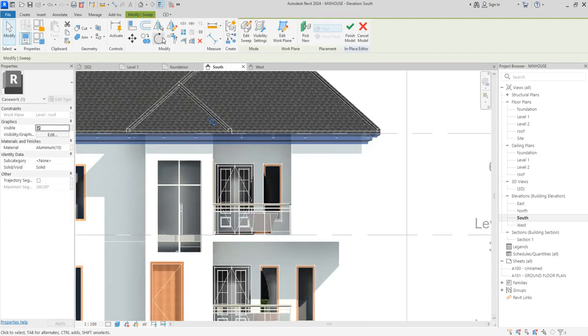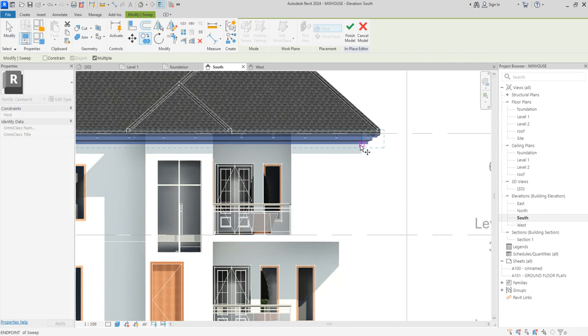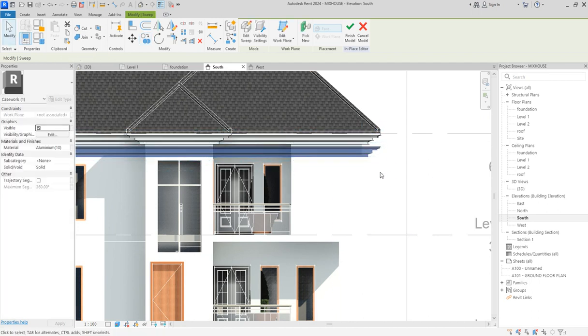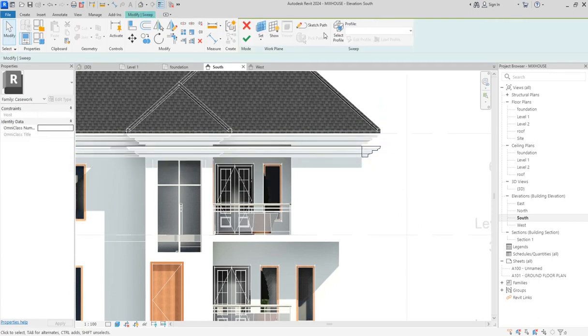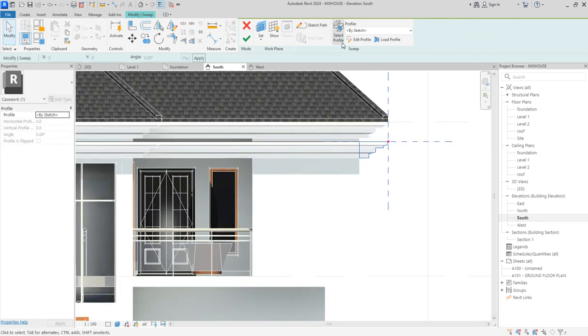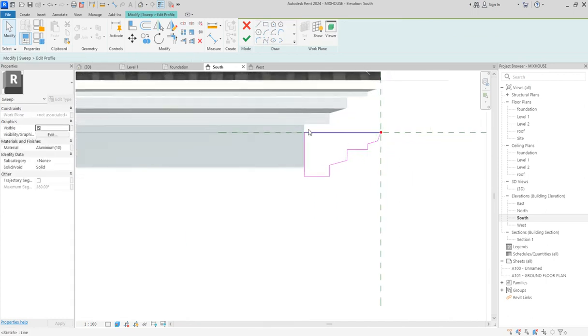So copy this one and say move, just shift it a bit to stay above the window. This is the window print, so we clear it here and say edit. Editing what? Edit the profile, because we are going to use the same form and function. So the profile needs to work, we need to edit.